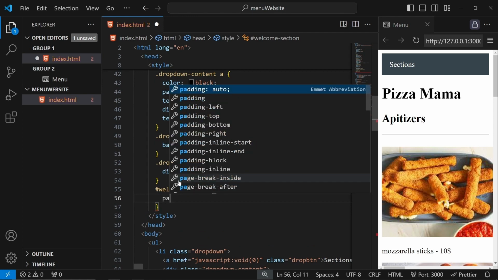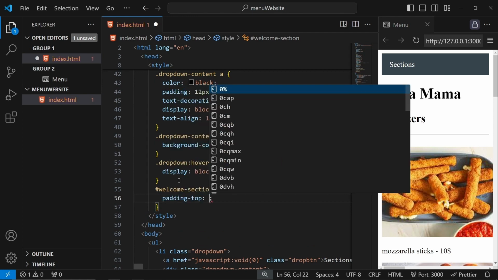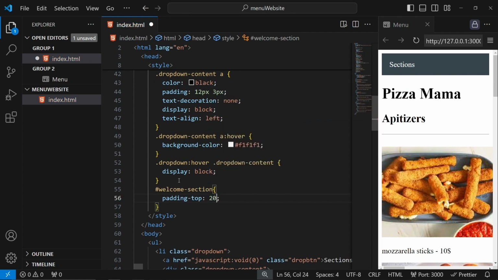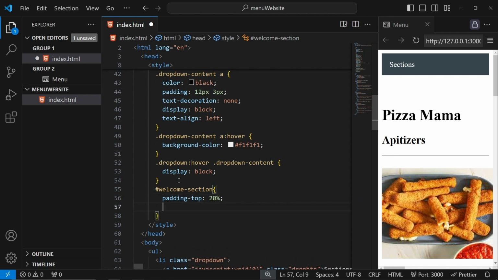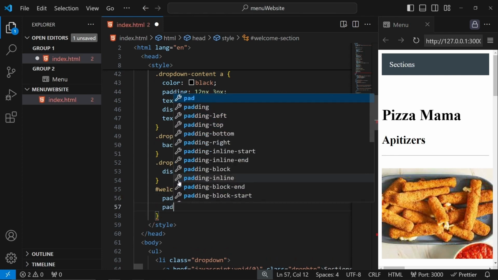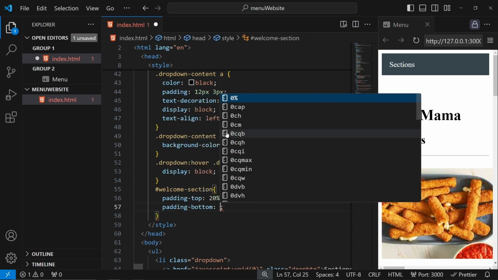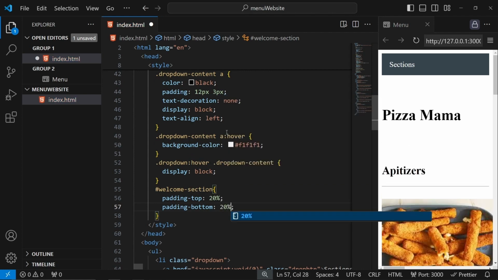We're going to be giving it some padding-top, and we're going to just do a 20% for that. There we go. All right, below that, we're going to give it some padding-bottom as well. And we're going to make that also 20%. Perfect.